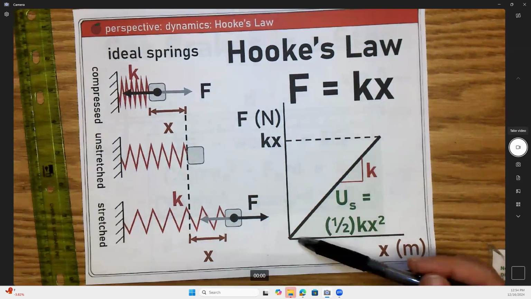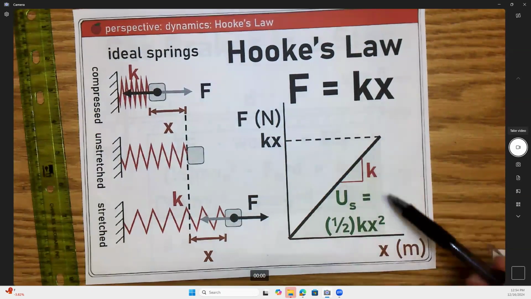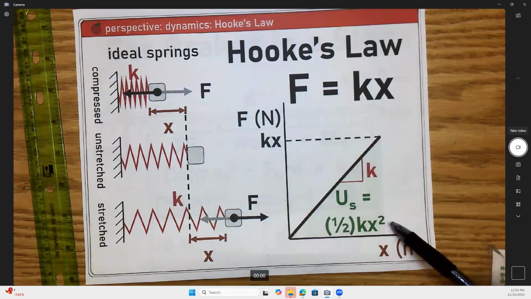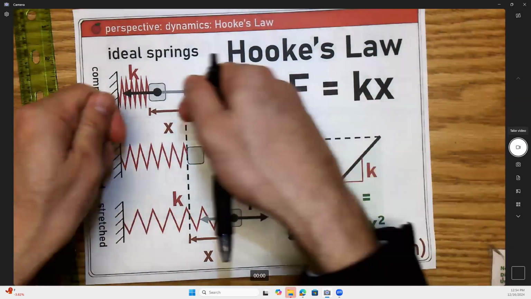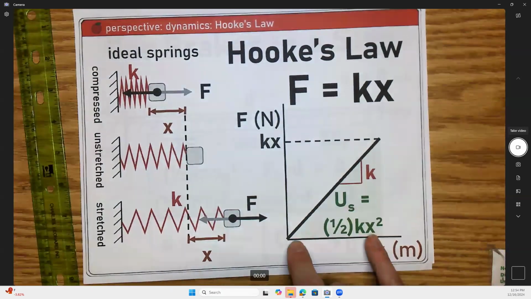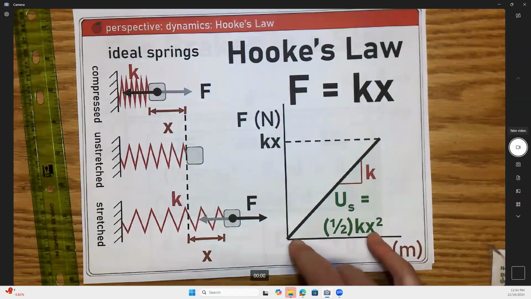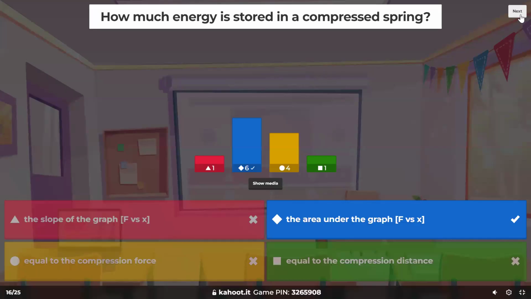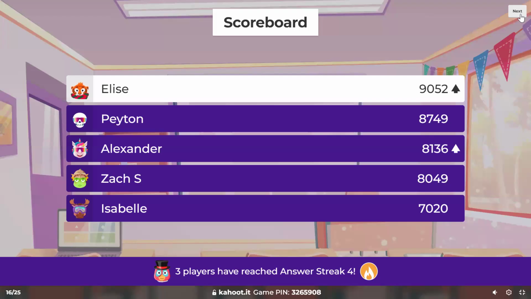And then the accumulated area under the curve, that's this green triangle. You see this green triangle? That was actually the Kahoot question: how much work does it take to either stretch or compress the spring? Which is also therefore how much energy is stored in the spring. Same number of joules. It's this green triangle right here, the area under the curve, force versus distance. You guys good?